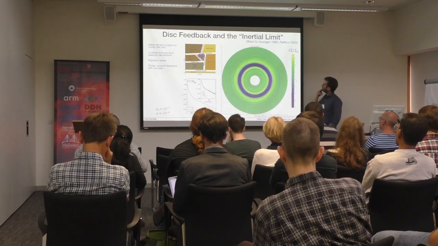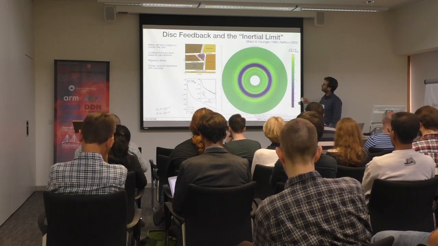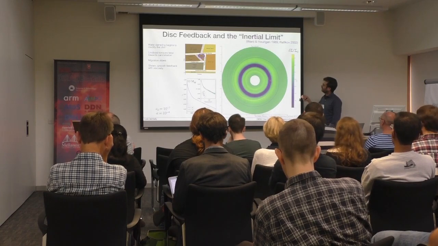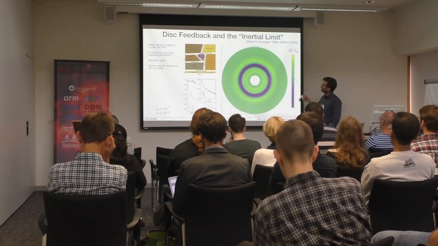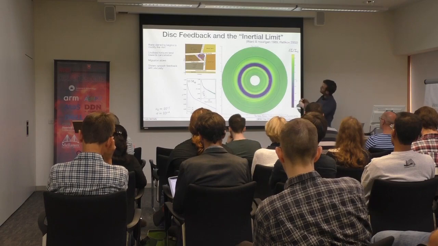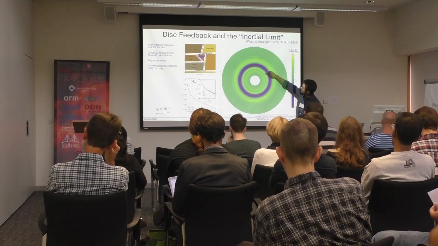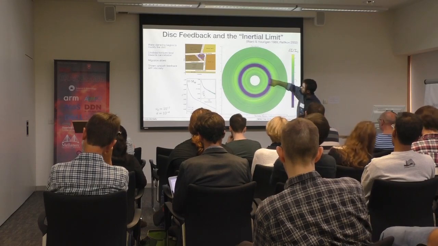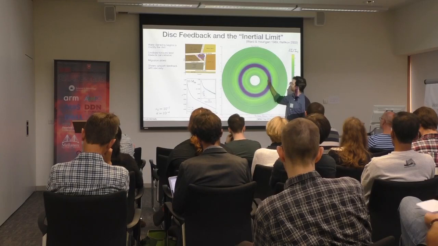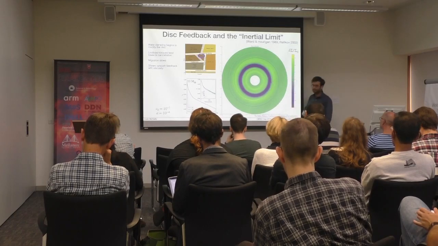As a contrast of two different situations, here is a situation, again, with a planet of a mass such that it's modifying the disk surface density, and it's able to slow down its own inward migration. The time is still ticking by up here at the top, the later part of that movie. And you can see what that is. It's because the overdensity and the torque from the inner spiral arm and the outer spiral arm are being modified by the planet itself as it changes the gas surface density, as it builds this partial gap and these density bumps to the inside and outside of the planet's location.